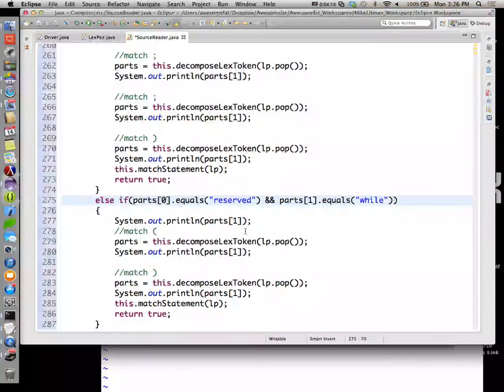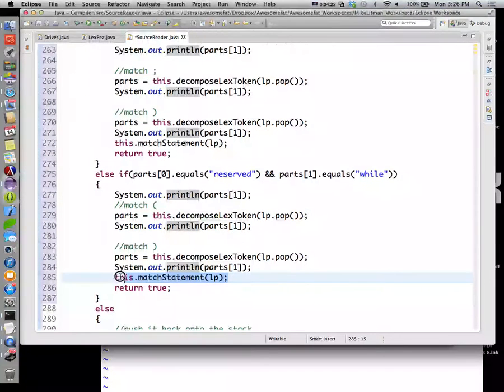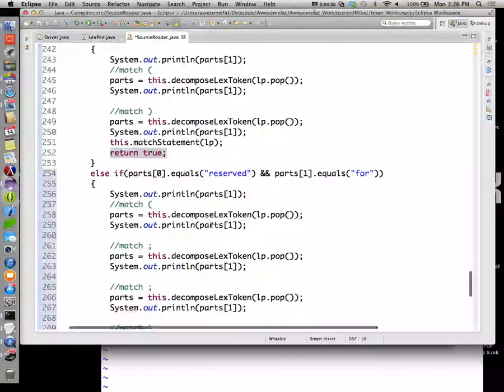So we'll match the while, put out the while, match the opening, match the closing, match the statement. Return true. Okay. So that's how we would do this for all the productions except for the if that also has the matching else.